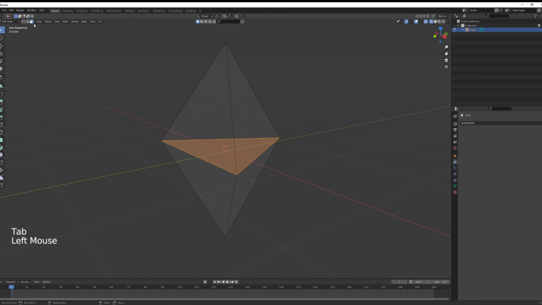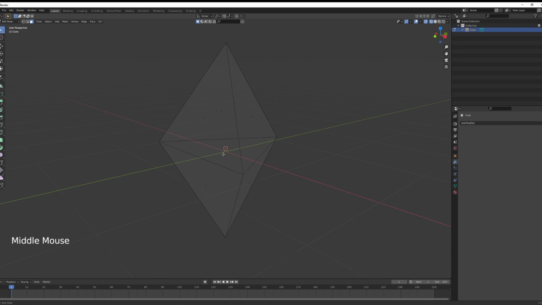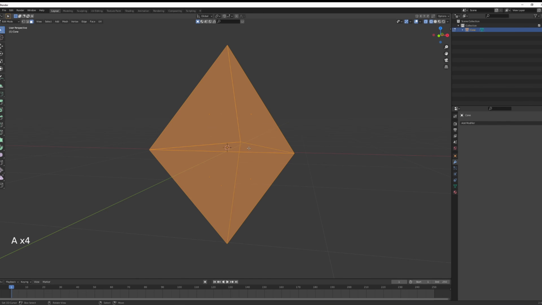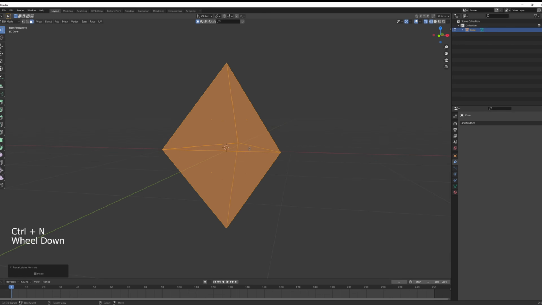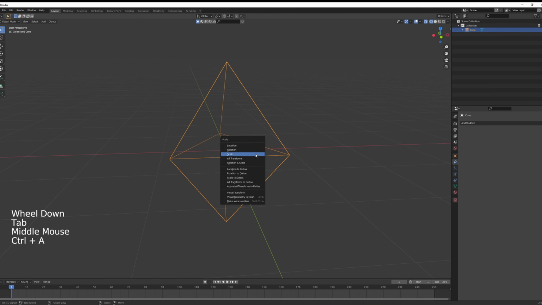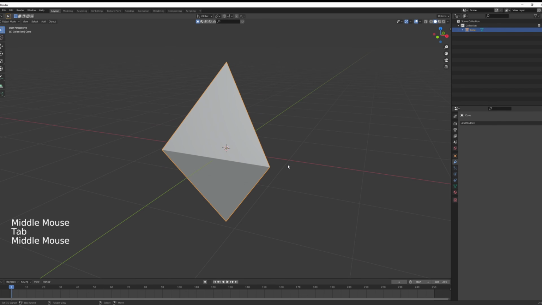And this is very important because I don't want to have that face. I'm just going to delete it. I don't want to have that face inside. Press A twice, and then I'm going to just do the Control N to recalculate the normals, just in case, and Control A and reset the scale. So now we have this little, let's say, pyramid type of shape.